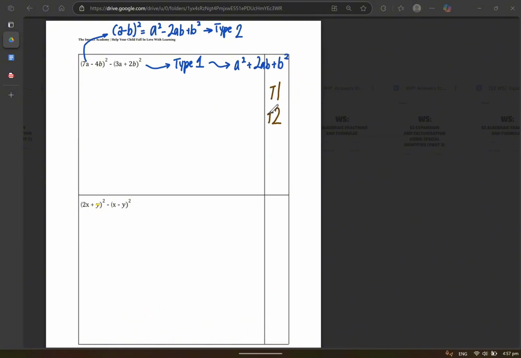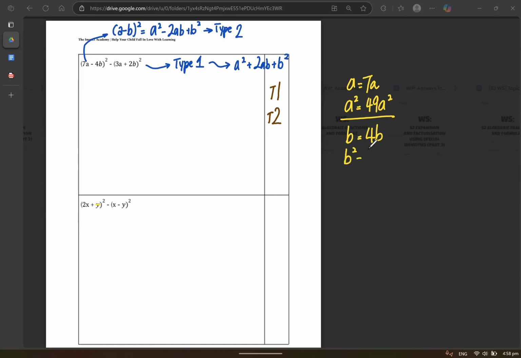Okay, now what we're going to do is to go back to the same process. Looking at our first one, we know that a squared, in fact, let's start with a first. Make no mistake, 7a. Just now the mistake that I made in the earlier question was that I didn't square the number. So now I'm very aware of it. I make sure in my second part I have to square the number with the alphabet. Make sense? Okay, so no point rushing.